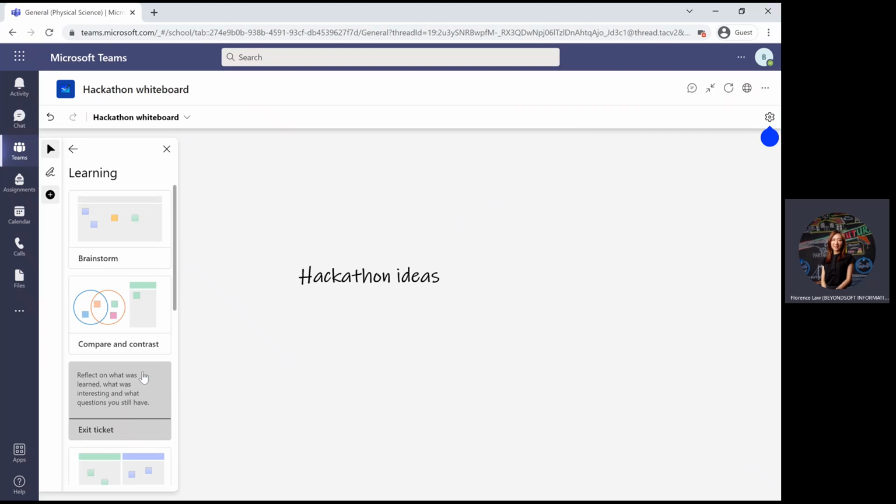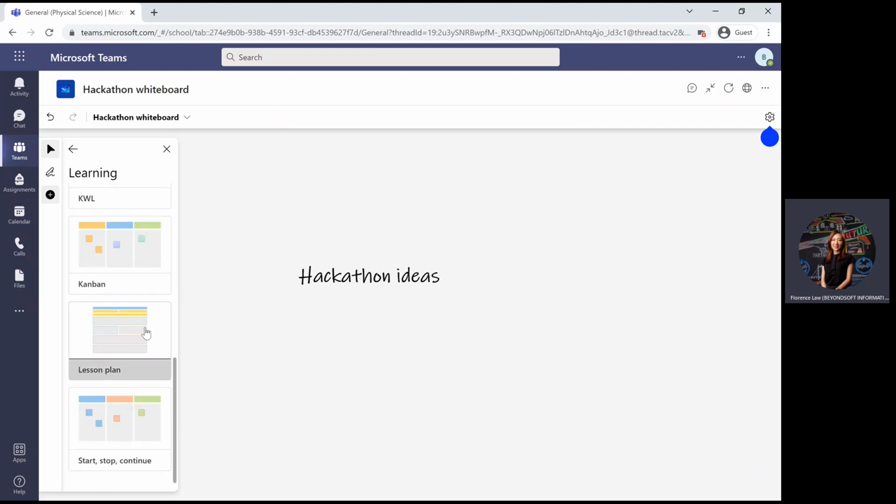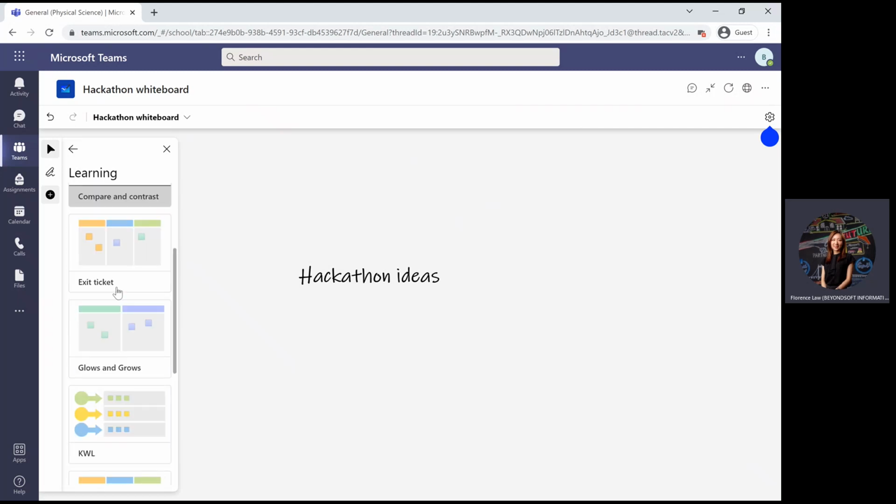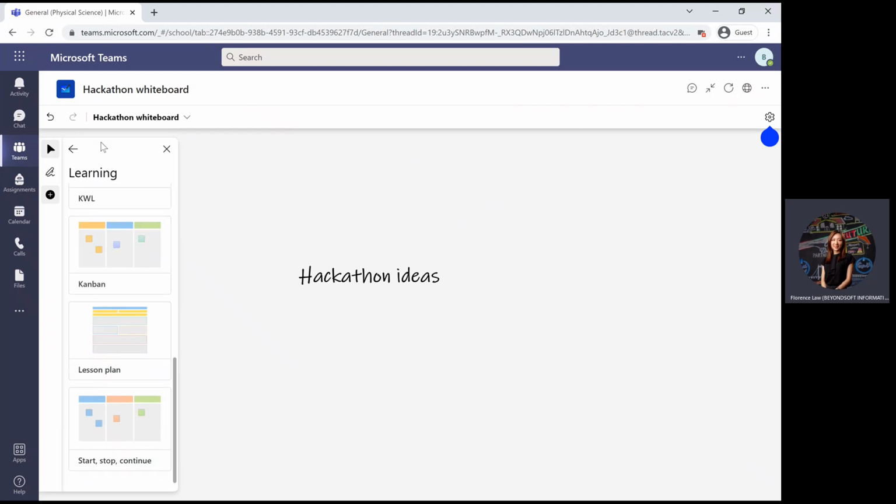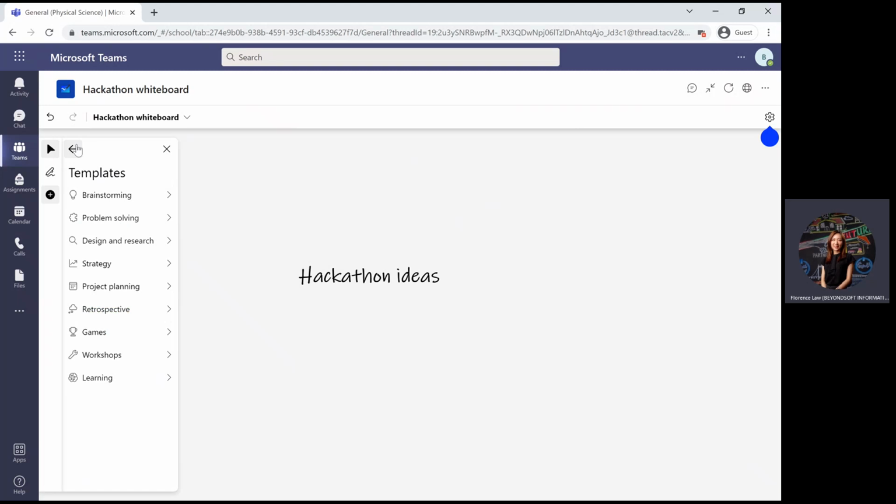And lastly, it is for learning. So for you to do some mind maps, to brainstorm ideas, to grow some ideas, or to have better planning. So there are different templates which are quite useful for your hackathon. So you can go over the templates and see if they're useful for your hackathon project discussion.